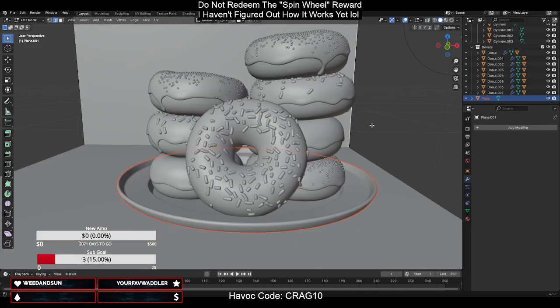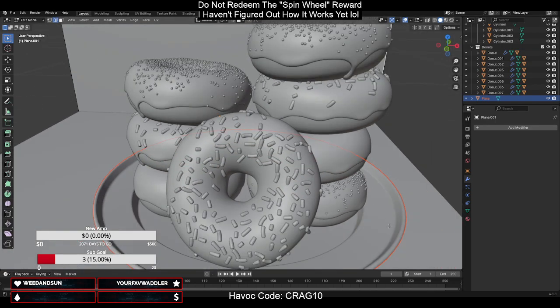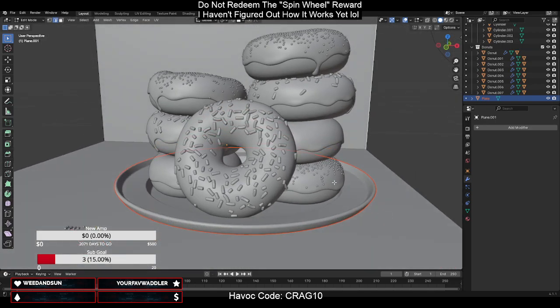I don't want wireframe. Solid. I don't remember how to get out of this, but anyways, I was doing that and I had part of it and it kept sticking to itself weird.